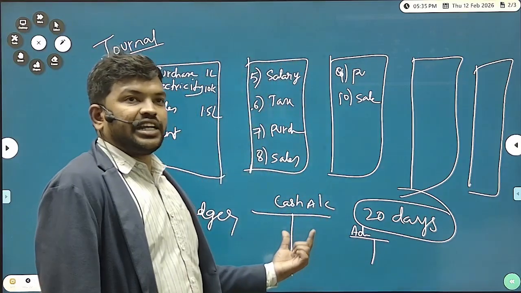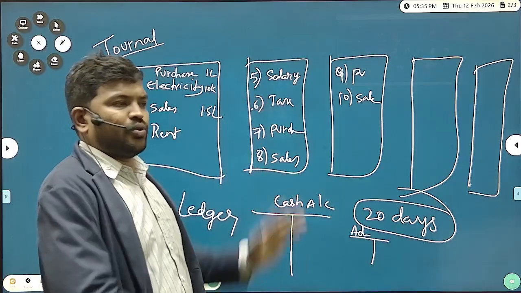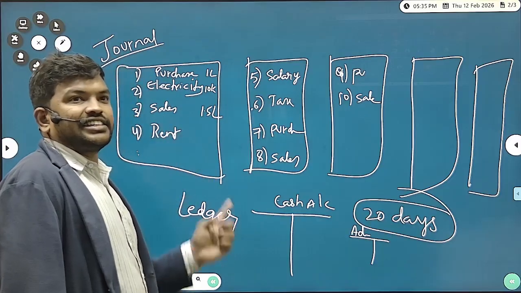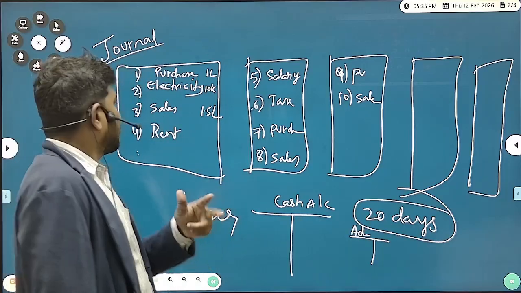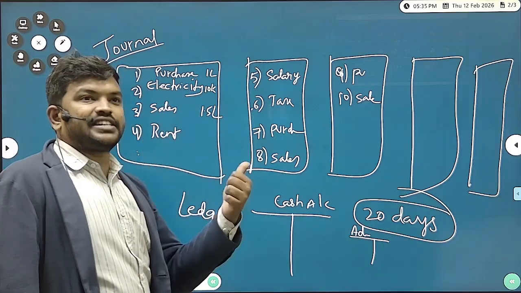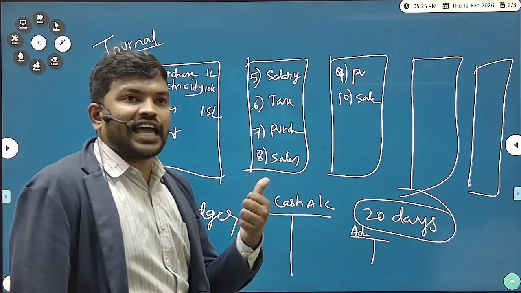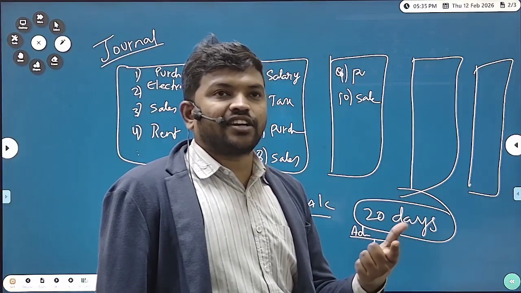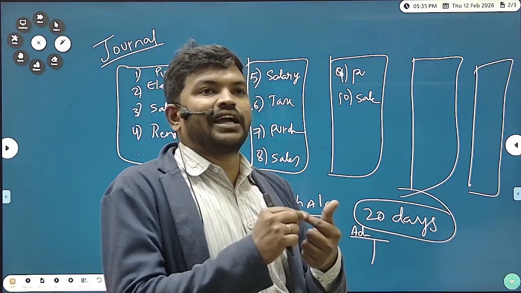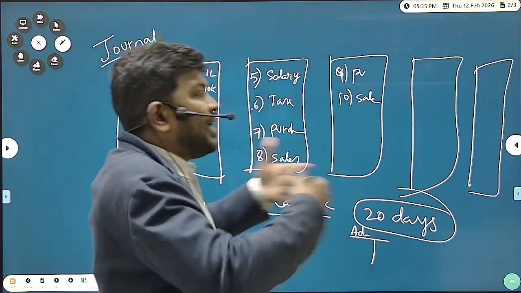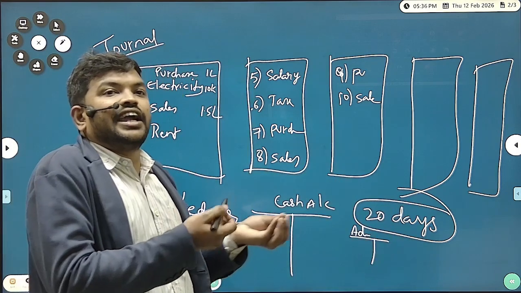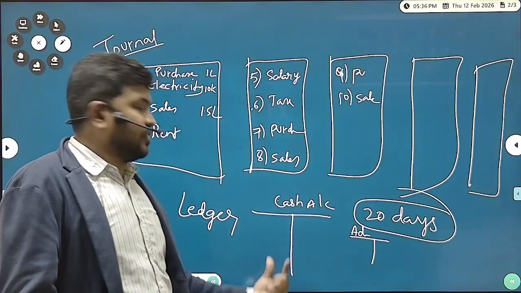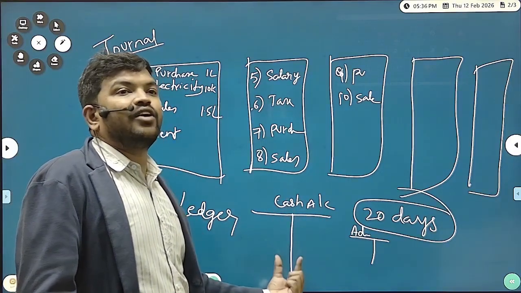Account is represented by a T shape. Its actual format I will show you later on. So similarly, the next transaction, for electricity, electricity account and cash account. For purchases, purchases account. If you are purchasing by paying cash, then the cash account will be the second account. If you are paying by cheque, it will be the bank account. So however many heads come, for each head you open one account. You open one account in ledger.